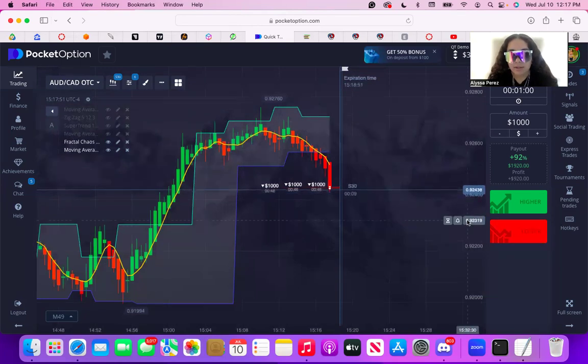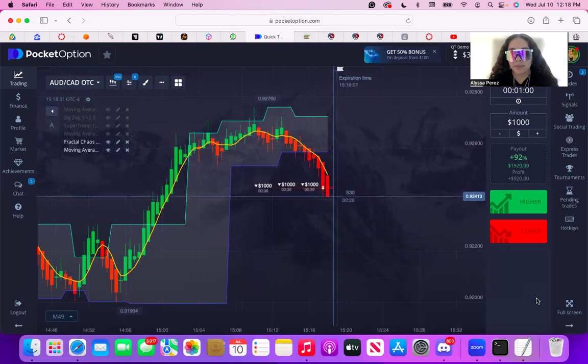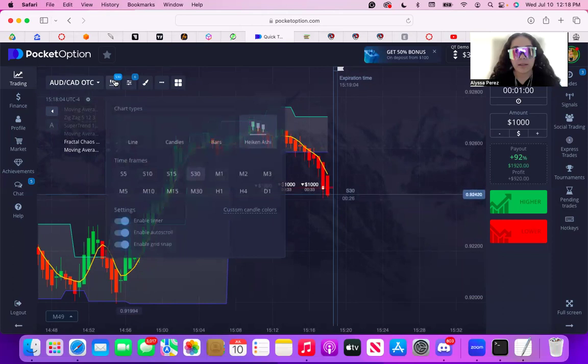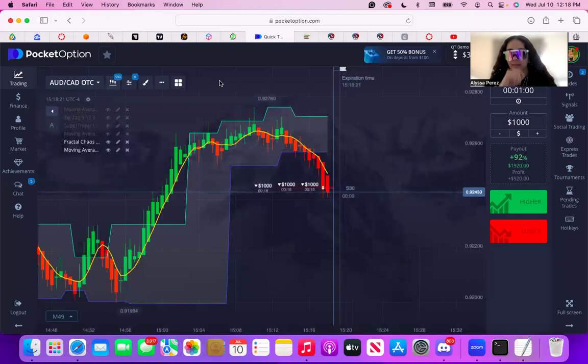So with this strategy that I am currently testing out, I learned it is a 1 minute trading strategy, and we use the 30-second candlesticks. Right up here in the left-hand corner, next to where you choose your pair, you can pick your style of candlesticks. With this one specifically, they recommend the Heikin Ashi candlesticks as well as, as I mentioned, 30 seconds. This is because it is a 1 minute strategy.